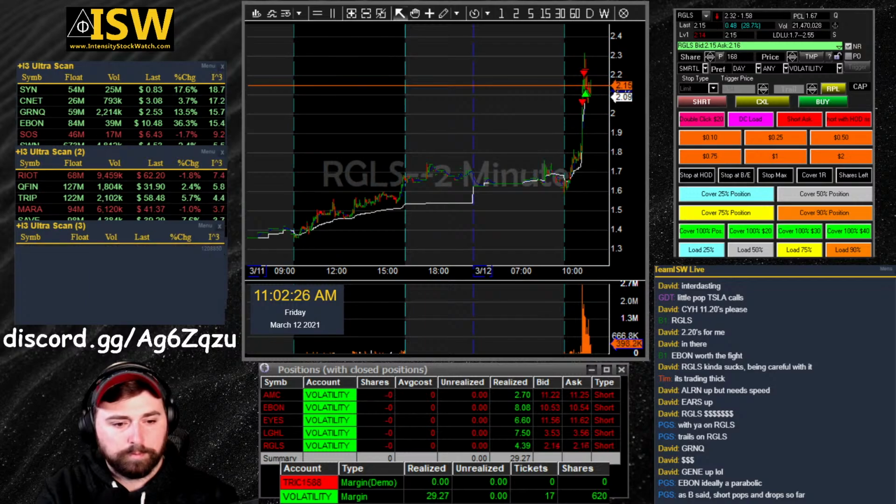As B said, short pops and drops so far. This may be the point. Now that it's over 10, if it breaks over that gap fill there. One reason I wouldn't buy here is because 10.77 is the gap fill. Fine, I'm not going to buy an extension.